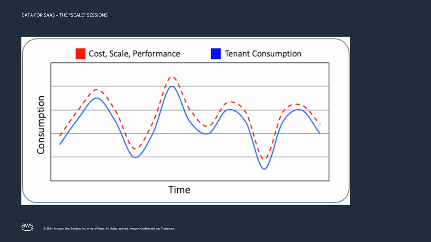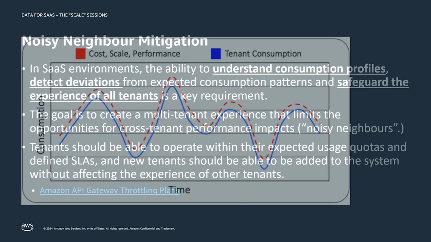Tenant consumption is just below the line. So in this example, this is saying that as the tenant consumption goes up and down or varies throughout the day, the scale and size of your implementation is just above the blue line, and therefore you are able to satisfy your tenants without having to over provision resources or worst case under provision and have issues. It means that you're optimizing your cost model for your tenant consumption at all times.